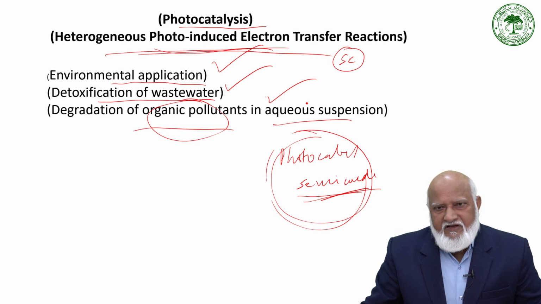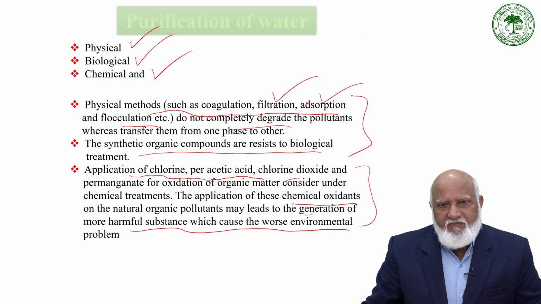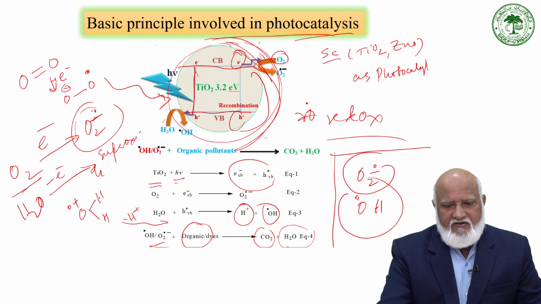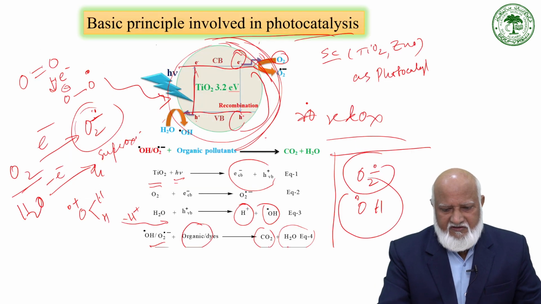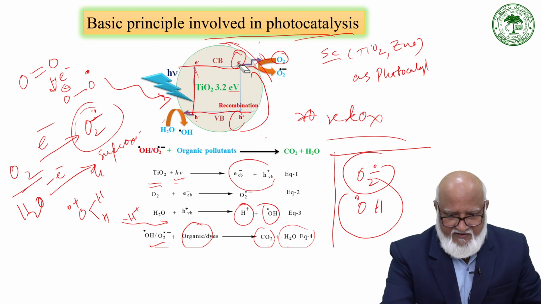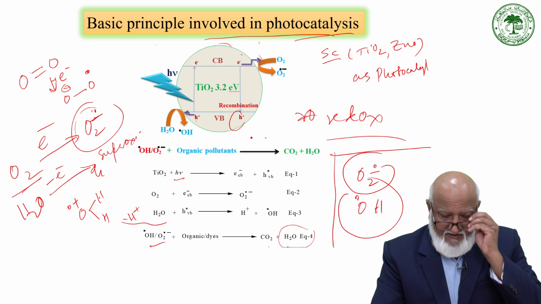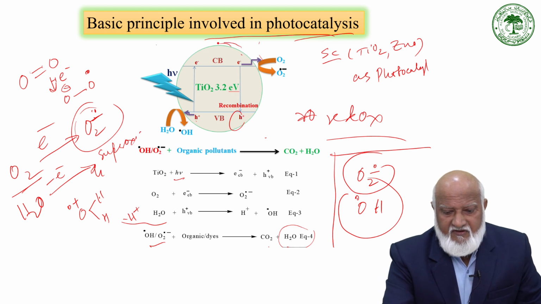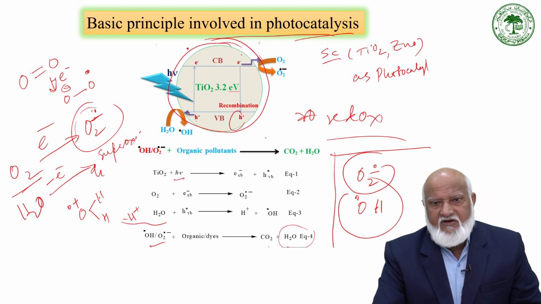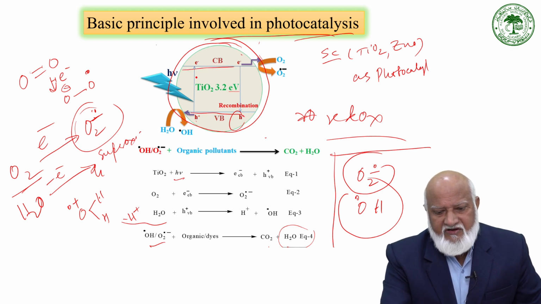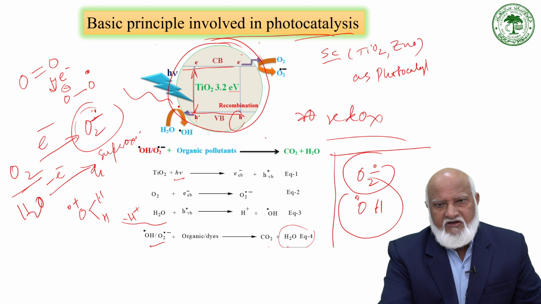The basic principle I have mentioned is quite simple, in the sense that we consider a semiconducting material. I will just summarize the principle because it is very simple and can be explained visually. Considering this as the surface of the semiconductor, it is characterized by a filled valence band and a vacant conduction band. There is a band gap energy, and if we shine light with energy equal to or greater than the band gap, there is an excitation of an electron from the valence band to the conduction band.